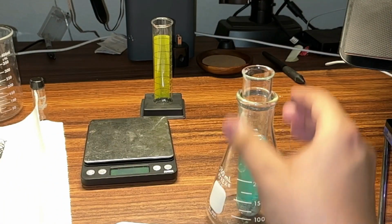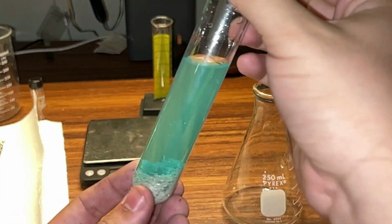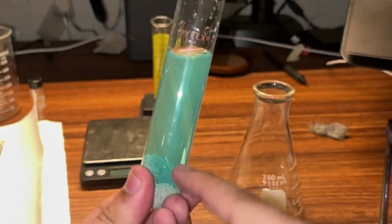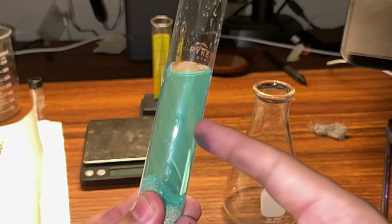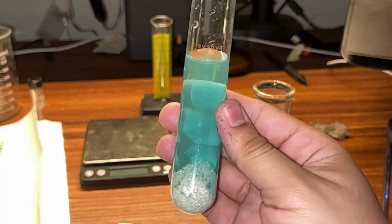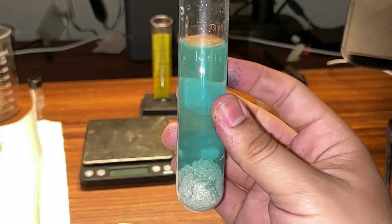And while I do that, I'm going to start working on separating my silver from the rest of my contents here. By the way, look at it. It's blue now. It was not blue before. Before, like when it was silver nitrate solution, that was a clear, colorless solution. And now it's this blue color.